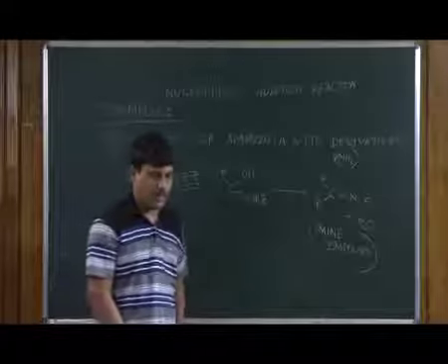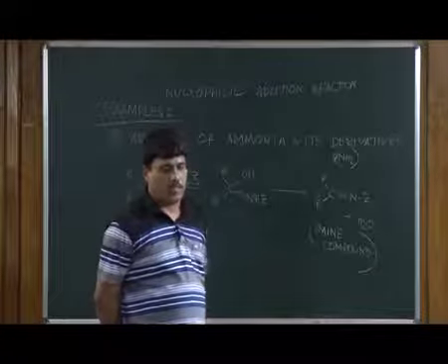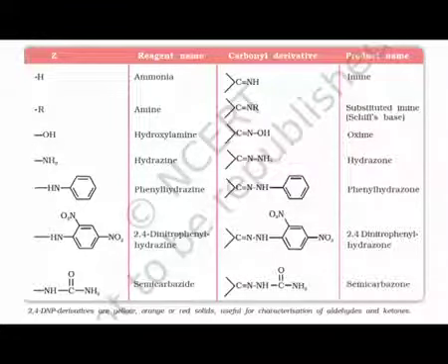Like in the PowerPoint, you can see if you treat the aldehydes and ketones with ammonia, you get what is called imine. And when you treat with amine, then you get substituted imine, which is called Schiff base. Similarly, with hydroxylamine, you get C double bond NOH, which is called oxime. Then, if you treat with phenyl hydrazine, you get phenyl hydrazone, double bond NPh, and a special hydrazine, which is 2,4-dinitrophenyl hydrazine. When you treat this with a carbonyl compound, you get the hydrazone, which is called 2,4-dinitrophenyl hydrazone, or shortly 2,4-DNP.